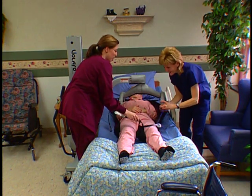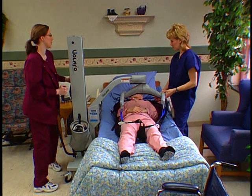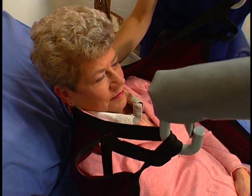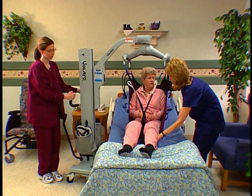Tell your patient that you are about to lift. Then lift. As you lift, double-check the sling around the legs. If the material binds, stop lifting and smooth the material. Make sure to check the person's neck. You may need to support the head.